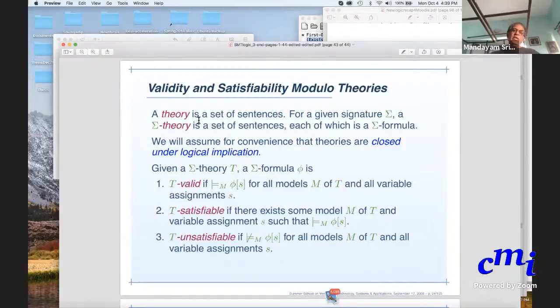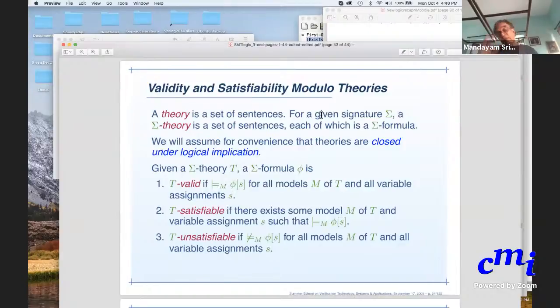What's a theory? Generally people say a theory is really a set of sentences. Remember, sentences meant there are no free variables. They're all bound by some quantifier. Usually that's what a theory is, a set of formulas where every variable is bound. Nothing is free.